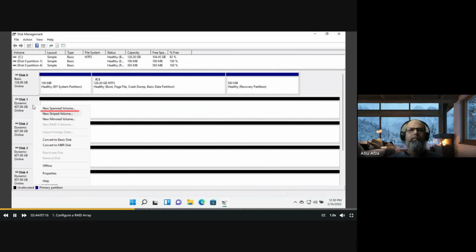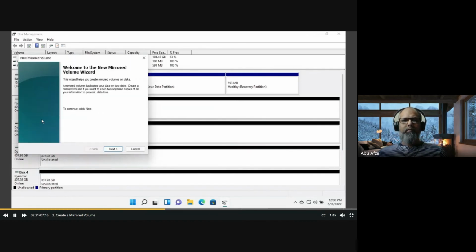The reason a span volume isn't really a RAID array is because all it does is span its data across multiple hard disks. This means that there's really no redundancy and no performance improvement. When you use this option, you're just increasing the storage size. I want to first create a mirrored volume. A mirrored volume uses 2 hard disks and writes data to both of them at the same time, basically any time an operation occurs. So if one of those disks goes down, a redundant copy of the data is available on the other disk. To create this volume type, I select New Mirrored Volume and click Next to begin.